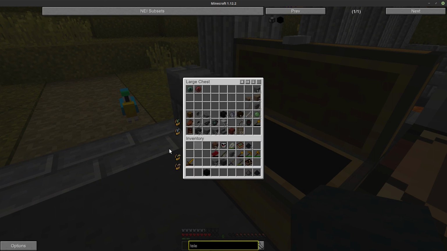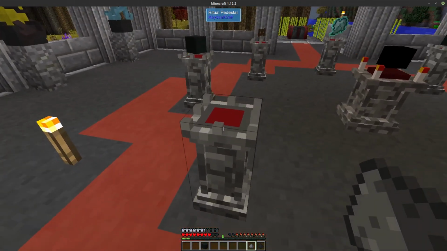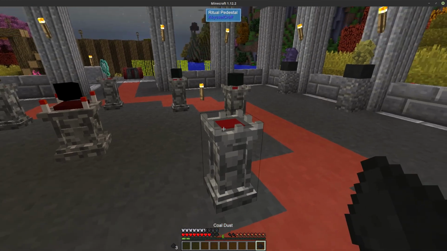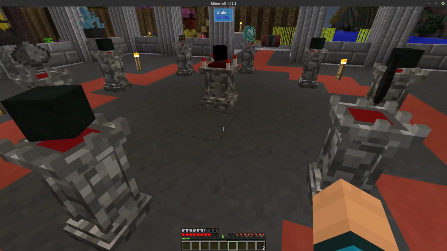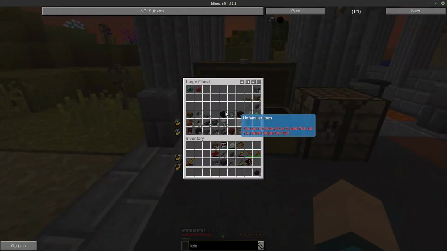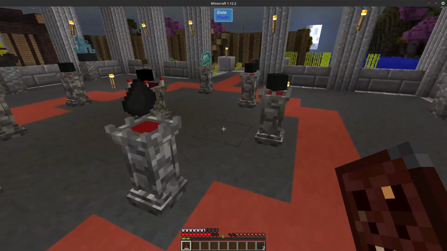Monolith stone, gunpowder on the left. Oh, this is complicated. Why is this so complicated? That goes there. That goes there. This sun goes down. Let's see if this will work. Nope. Do I need the book? How did I do the parrot one? Yes, I need the book because I need the powers.